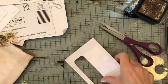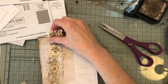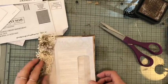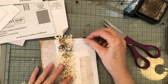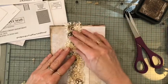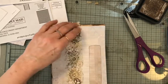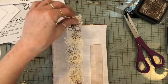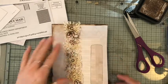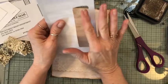So this will go here, and this will go there. Or is this gonna go like this? I guess that way, huh? Probably that way. Now also what we can do, I don't know if I'm gonna do this, we could just glue down the two ends, and this could be a belly band. Except this is a kind of stretchy piece of crocheted material, so I don't know how that would be. All right, so now we have to decide, what are we gonna put here?